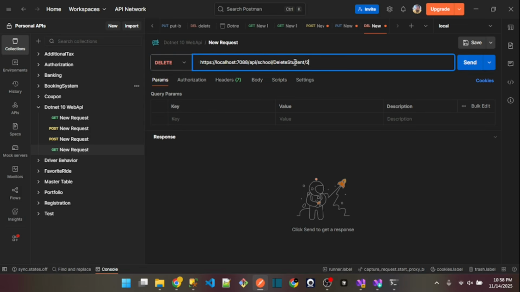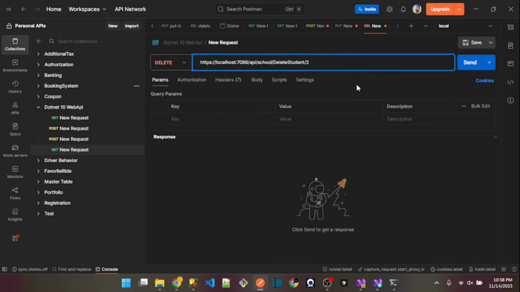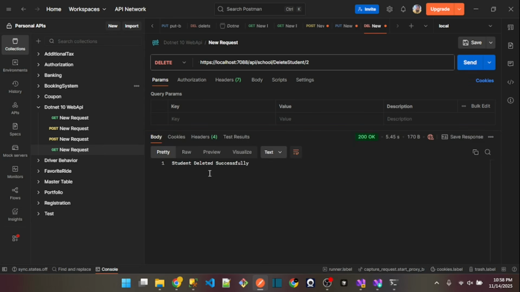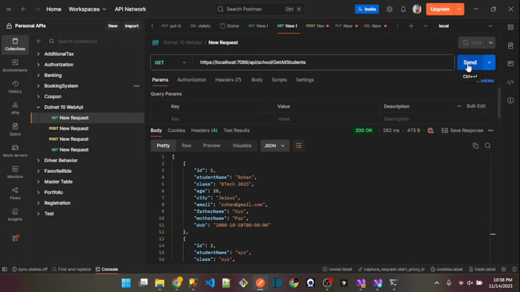I just want to delete the record of student ID2, and I will send the request, and we will get the response which should be student deleted successfully. And if you just run this API to get all students, so we go, our ID2 record is removed here.